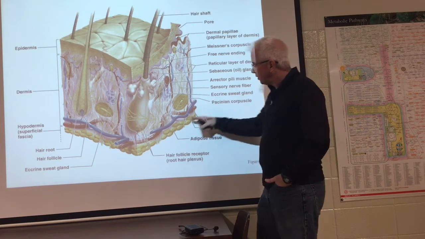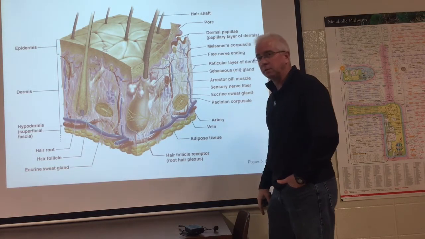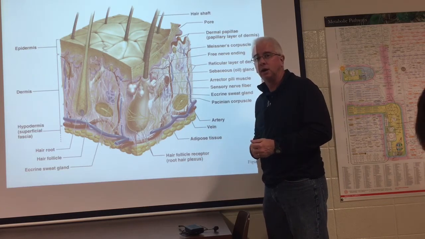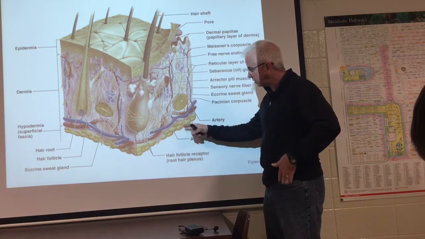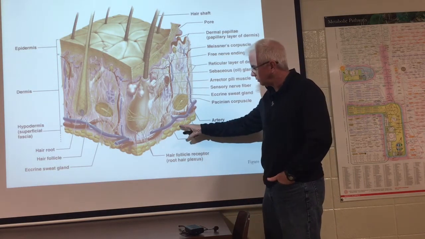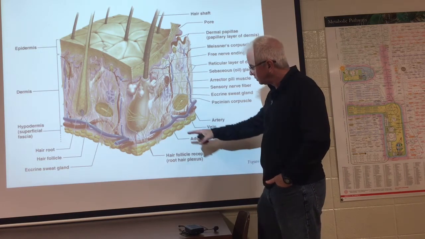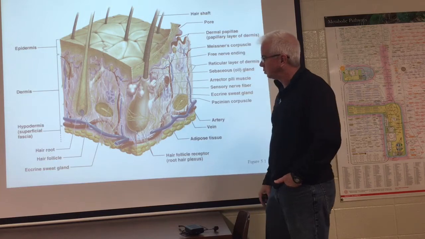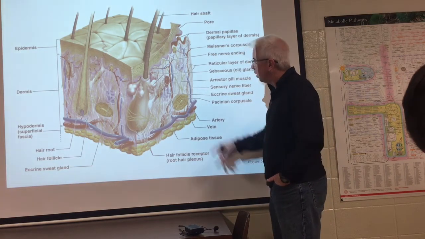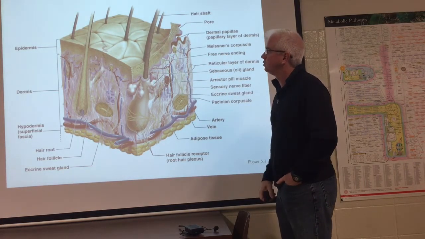All right, and then the final thing here before we start, this is all just introduction, is the hypodermis, the underlying, sometimes this is referred to as the superficial fascia of the human body. The hypodermis, the adipose tissue, which we have also talked about already, that covers the entire body, the superficial fascia. And hormones can regulate this, the distribution of this as well, and we mentioned that just very briefly. Most of this we pointed out, some of this we haven't, and for those, we'll point those out as we go.